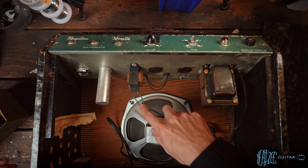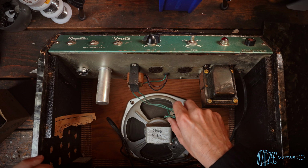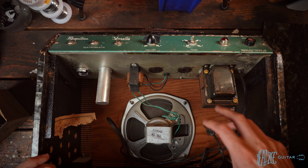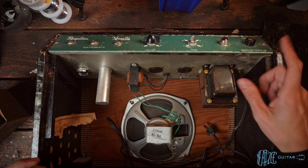We can see the speaker is hardwired. A lot of extra wire here. So I'm not sure if this has been worked on before or not. I don't recall if the owner told me it did or didn't, but we will find out in about 1 second. So let's pull the chassis out.